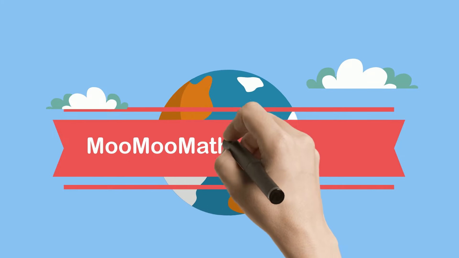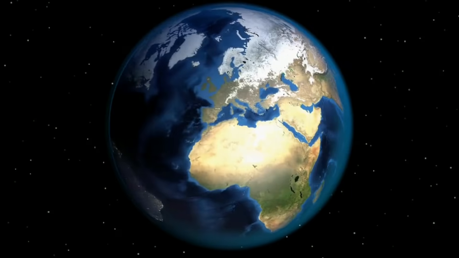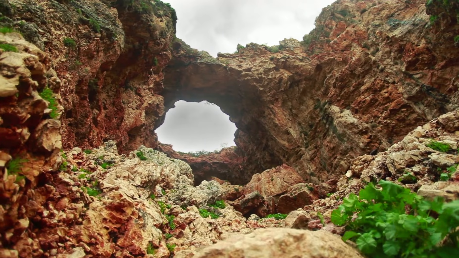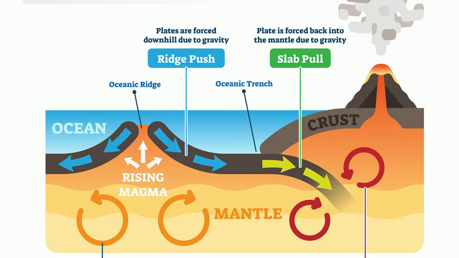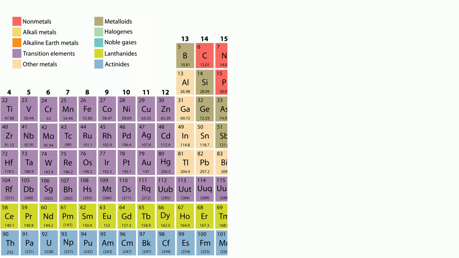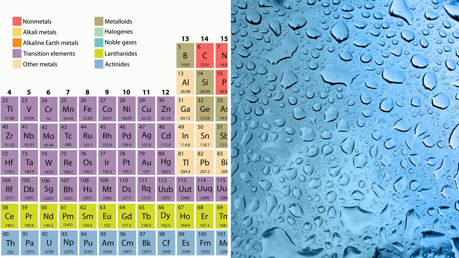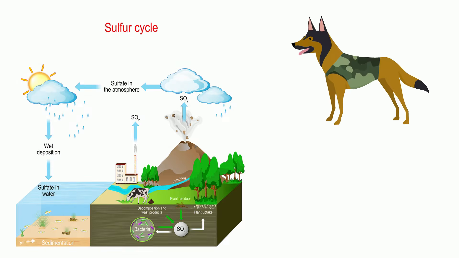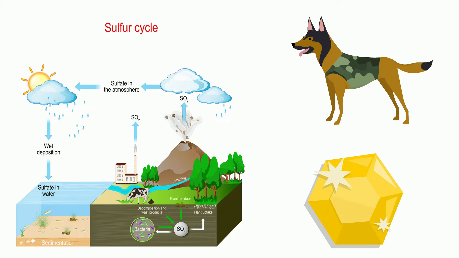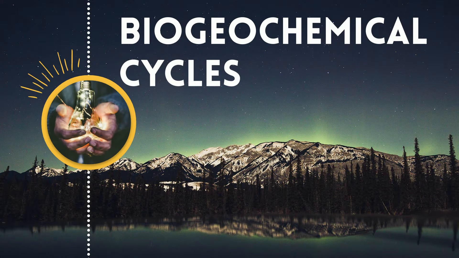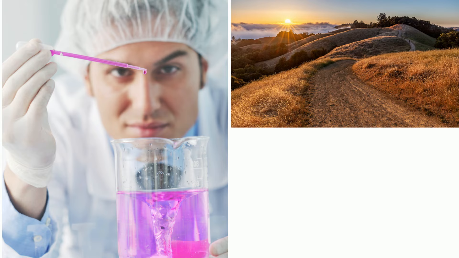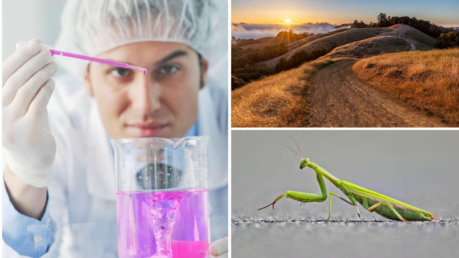Welcome to MooMooMath and Science. Geological processes such as weathering of rocks, erosion, and the subduction of continental plates all play a role in this recycling of matter. Along with interactions among organisms and chemical processes, the way in which an element, or in some cases a compound such as water, moves between living factors (biotic) and non-living factors (abiotic) is called a biogeochemical cycle. This name reflects the importance of chemistry and geology, as well as biology, in helping us understand these cycles.